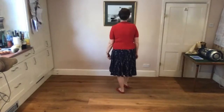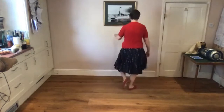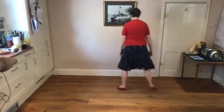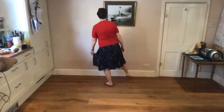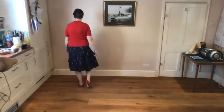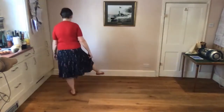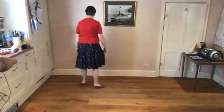Step five is the ballone behind and out. So ballone, behind and out. Your two bourrées. Ballone, behind and out, bourrée seven. Ballone, behind and out, bourrées moving back. Ballone, behind and out for a seven.